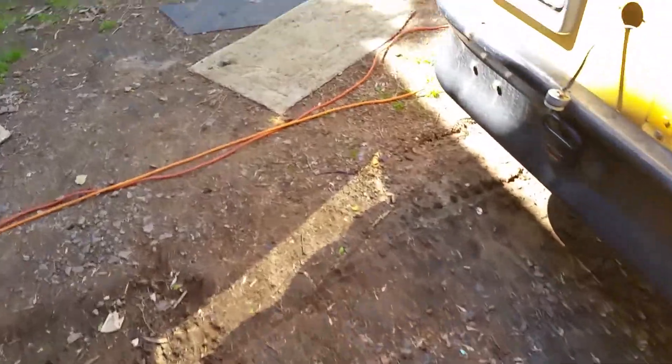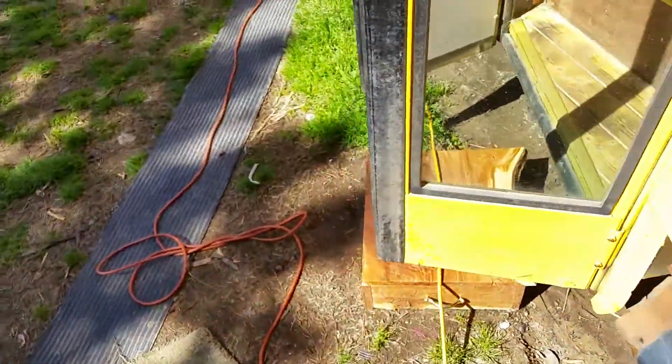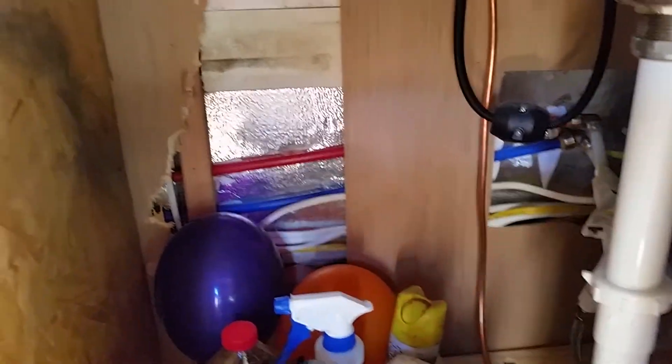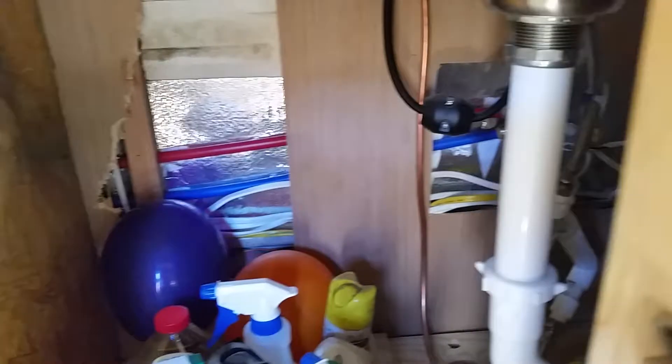So anyway, I had a problem with the electrical — about half of my outlets didn't work, which made me crazy. Way crazy. So we started tearing stuff up to get to the wires. Then I realized all those wires running in the wall all the way back, and I'm not tearing them all out.